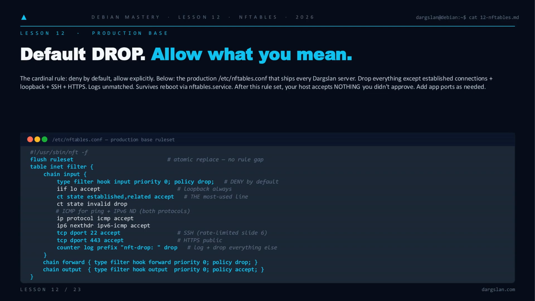Everything else hits the counter and gets logged with an nft-drop prefix so you can grep dmesg and see who's knocking. Forward is dropped because this isn't a router. Output stays open because we trust ourselves. That's your production baseline. Append app ports, never loosen the policy.